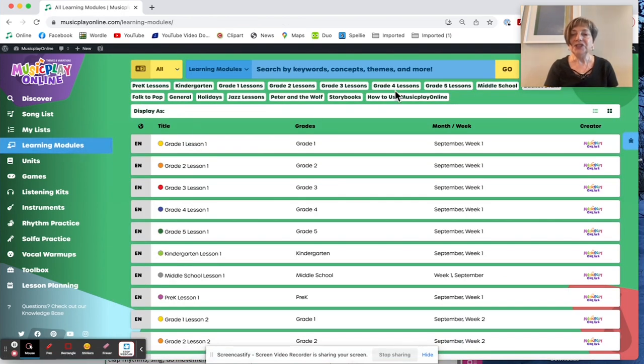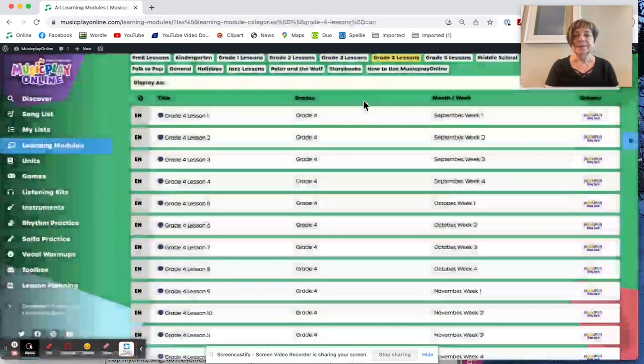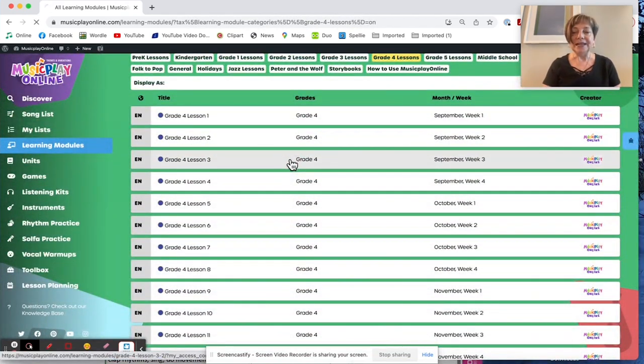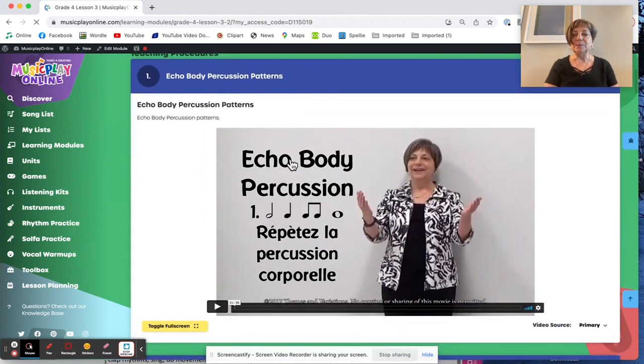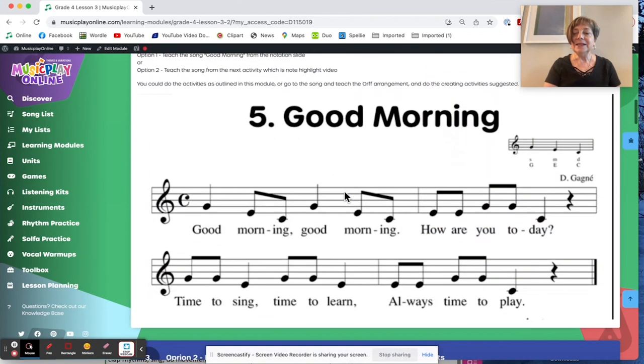Now I am going to grade four. Lesson three for grade four in September of week three is going to start with some body percussion, and I want the kids to be able to learn those note values using their ears, so orally, as well as reading. And then if they have some reading skills, they can read the Good Morning Song. Again, I added the notation slide in the updates.